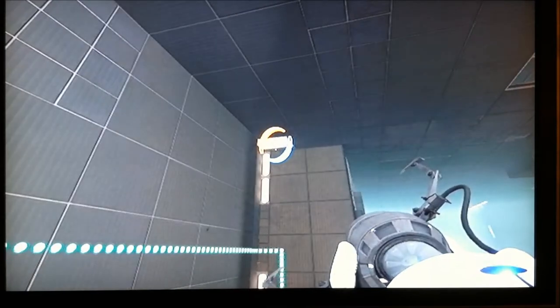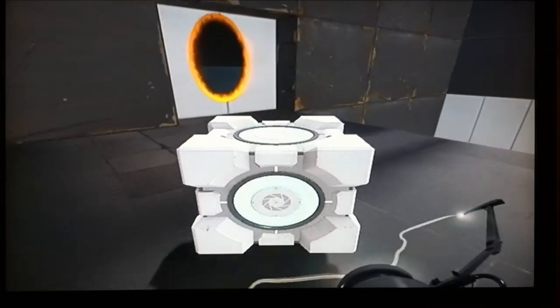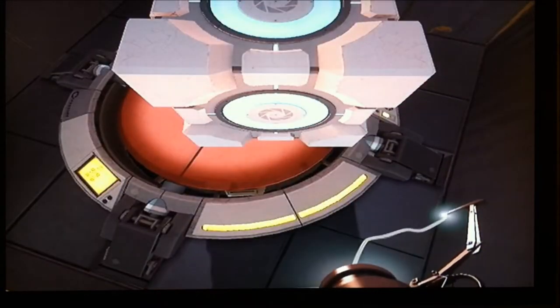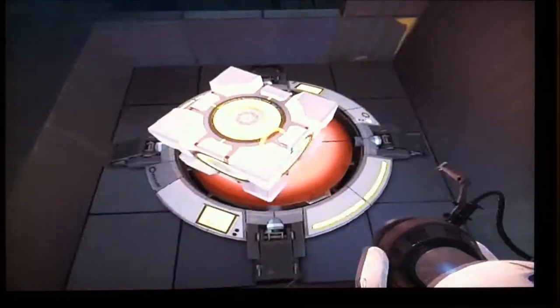Shoot a blue portal right up there. Boom diggity. That was pretty fast. Oh gosh. Whew. Can I put this down, please? There we go. Alright. Well, now I need to figure out a way out of here. I don't know why I'm stuck. Oh, oh gosh. Okay.